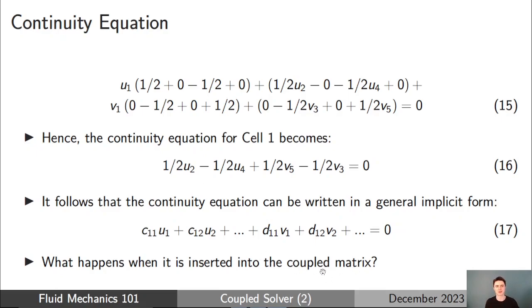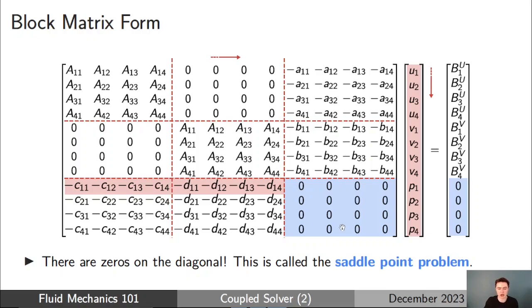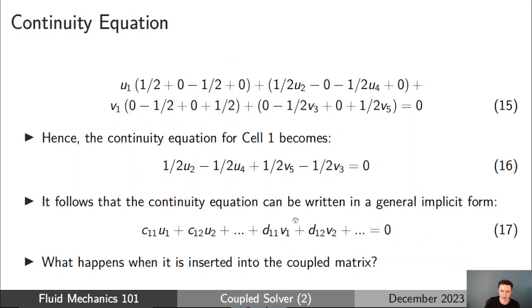So you can see what happens when we have the U momentum equation, the V momentum equation, and then the continuity equation straight after. We've got the 3 blocks inserted on the bottom here. And remember, the trick with the coupled matrices, as always, is to look along a row of the A matrix. This is the continuity equation for cell 1. You can see we've got minus C11 U1, minus C12 U2, minus C13 U3, minus D11 V1, minus D12 V2 through. But then we've got 0 for P1, P2, P3, and P4. And our source term is also equal to 0 on the right-hand side.